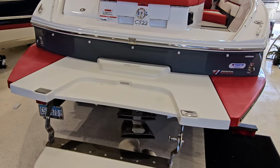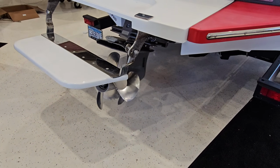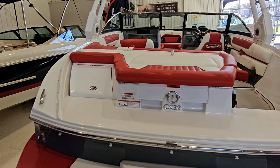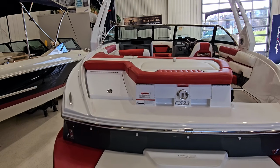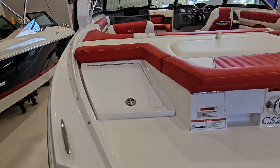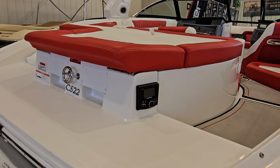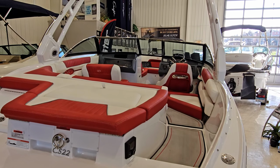This boat here is powered by the 240 horsepower Volvo with the dual prop. You can see it down there. Working our way to the platform, talk a little bit more back here. You do got a nice stainless steel ski eye there. We mentioned it does have the tower for wakeboarding and kneeboarding and all that fun stuff. Transom storage trunk here, which is nice, deep, and very accessible. And over here on the starboard side, you do have stereo controls right back here for the Rockford system, and then a nice easy walkthrough to get into the boat.